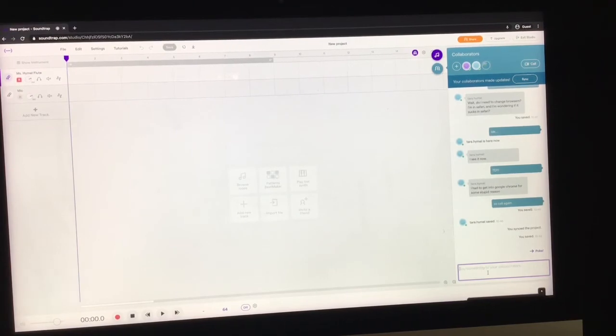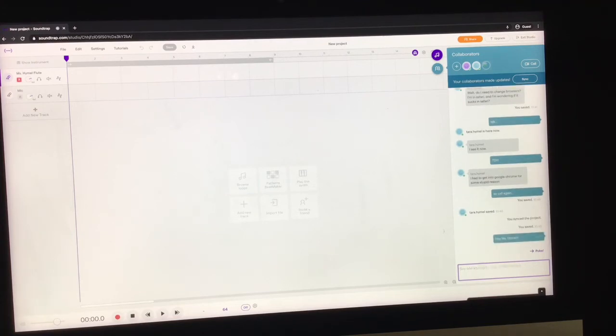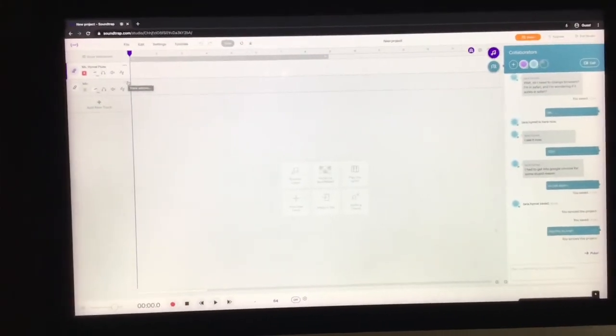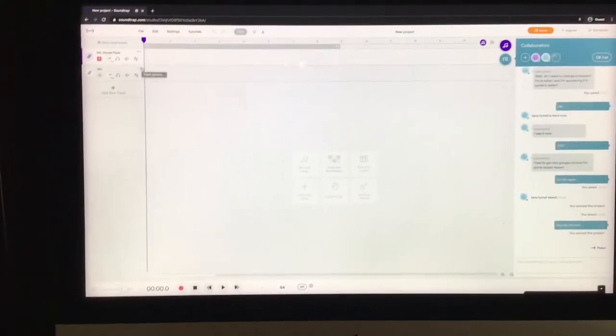So here's how the collaboration part works. You don't have to do this live, but you can if you want. So right now, Miss Email and I are both on this project together. Down here on the bottom right hand, you can see the text box. So I can say, hey, Miss Email. There's actually a way that you can video talk in there. We're not going to worry about that for today. But what I want you to see is the way that it works if you were both working on the project at the same time.